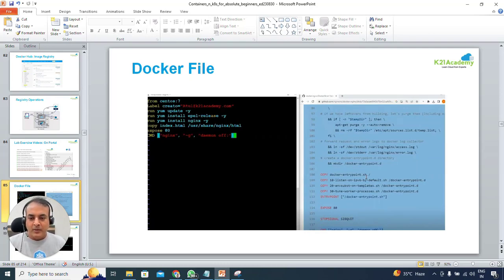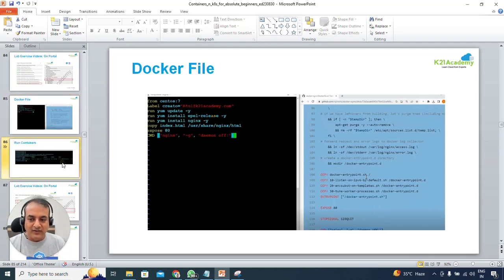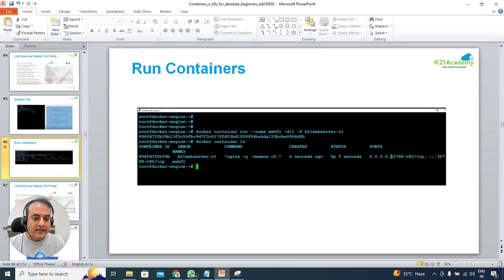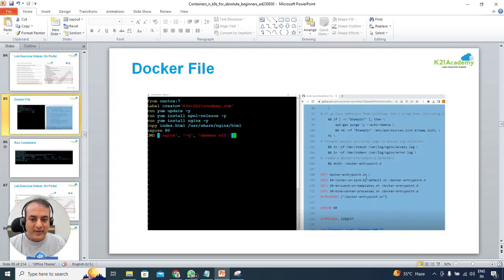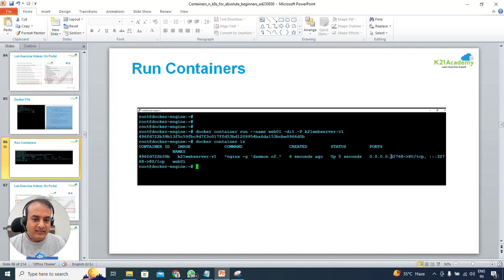This is how my Dockerfile looks. I'm taking this whole implementation on CentOS version 7, a lighter version of CentOS. I'm then labeling this with who's the creator here. I want to do some operations on this, which I'm putting in this Dockerfile. It's basically copying the index.html onto something, and I'm installing an Nginx server here. So your developer will do these tasks. And once this is done, there'll be another command to build that image. And now from that image, I'm running the container with the docker container run command. The build name I've created is web01 as well.